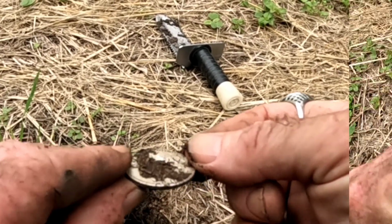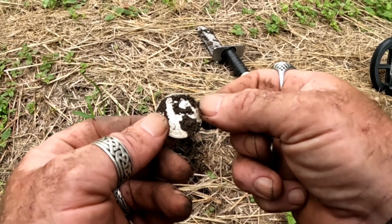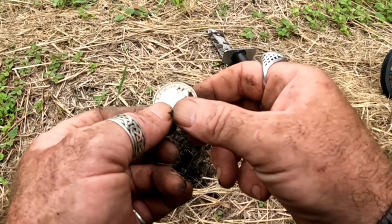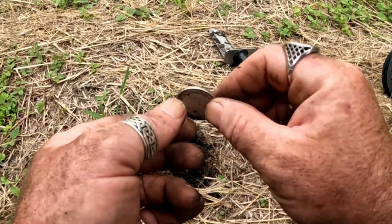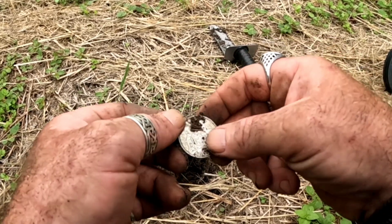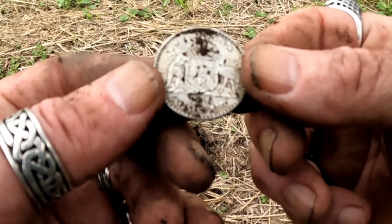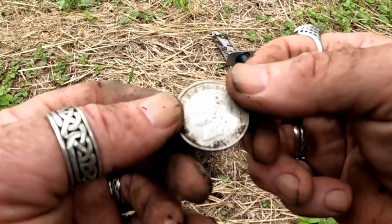With all those pre-decimals that were around here, they had to be a silver. They had to be. It was just about a case of persevering and going through the junk, getting rid of the junky tones. And that, my friends, is absolutely beautiful. There you go. I'll try and give you a bit of a close-up on him. I don't know the date. I can't see the date.